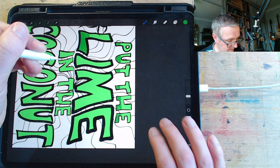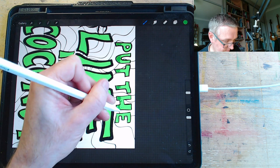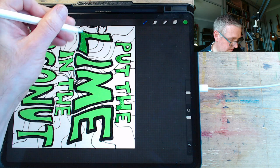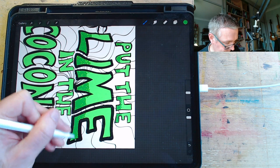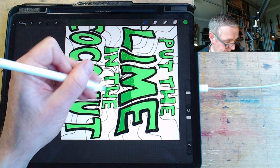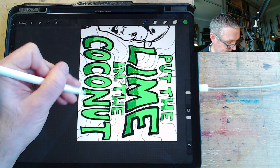Not keen on the size of the stipples, actually. Better. More interesting, so it's not just a big flat area of green, because most of the other colors in this are going to be flat, so you want a bit of texture. Go and do some texture on the hair and the face, but nowhere else.